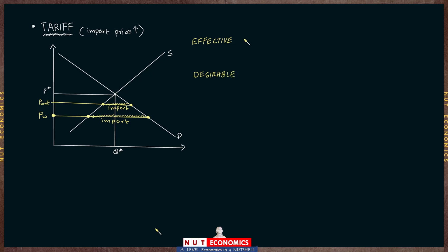Now, as far as effectiveness is concerned, again, remember the easy point is that the amount of tariff matters. So, if you put a duty of, let's say, just 2,000 rupees on imported cars, which overall costs you millions of rupees, this is a negligible amount of tariff. It won't be enough to discourage enough people from buying these imports. Whereas if you put, let's say, a tariff of 0.5 million rupees, then this is a significant amount of tariff, and therefore more and more people will be discouraged, and therefore your imports will decrease more significantly.